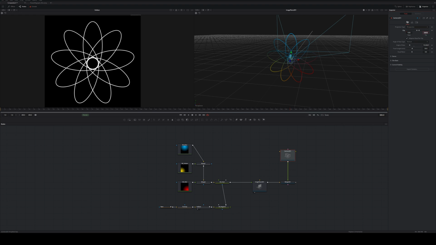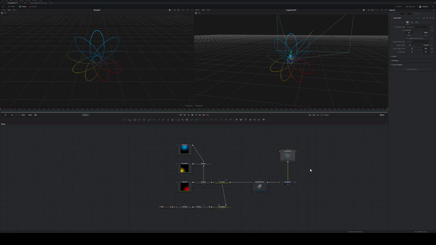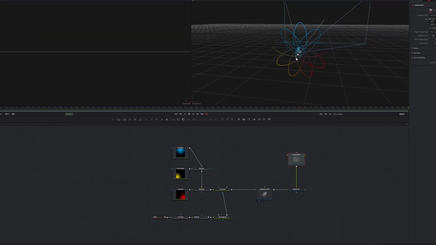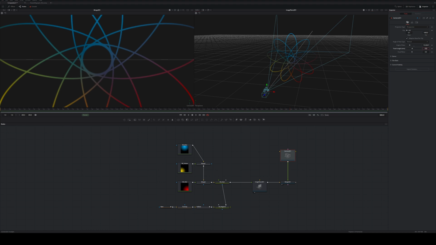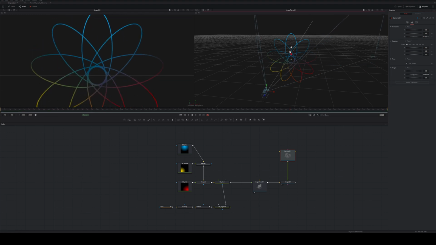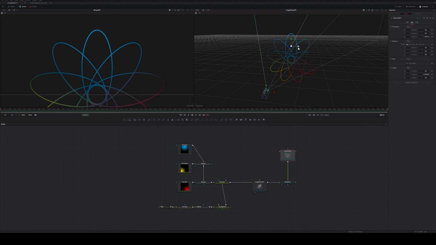We definitely want to look through the camera while we are animating it. So in one of our two viewers, we will right click on the perspective text on the bottom right corner and select our camera 3D. Let's drag the camera out a little bit and change the focal length. I chose 21, but as everything else in this is up to you. We'll go to the Transform tab and select Use Target. This will control the rotation of our camera and will make it much easier for us to animate it.